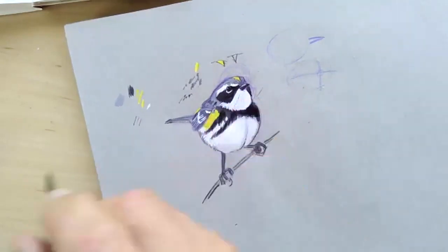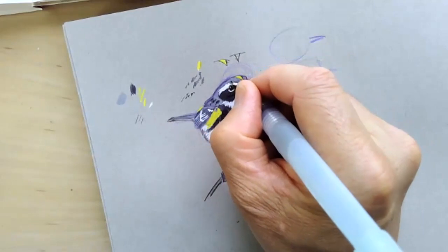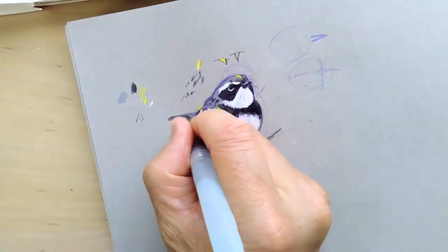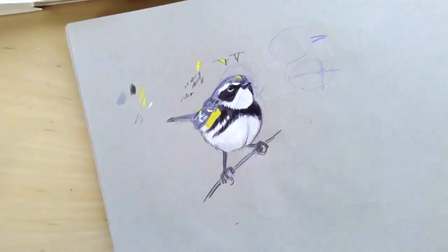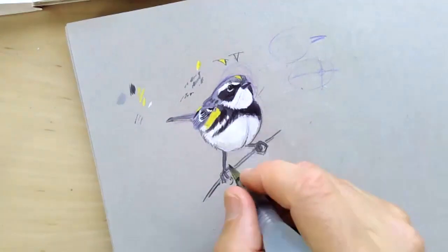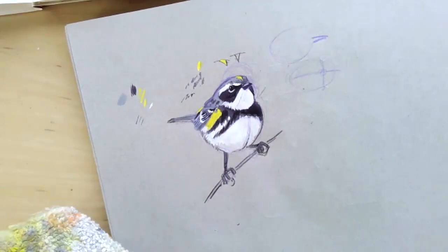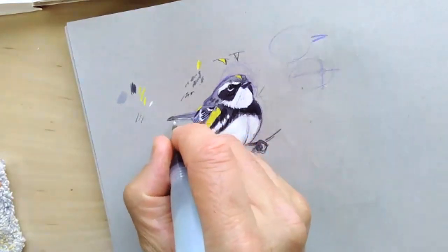And I think I want to just a little bit more, maybe not. I'm going to have slightly more contrast on these little spots on the back. Some of these spots right up in here, right in here in the middle of the face. A few dark accents in the wing. I like the way this critter is turning out. Bird sort of feels like it's got a little bit of attitude, kind of looking back at me.